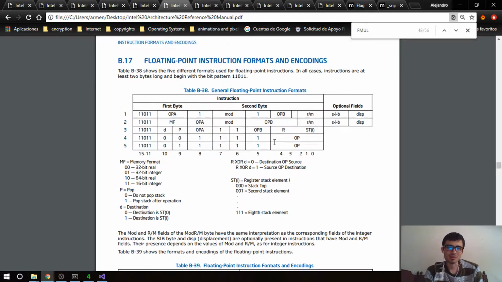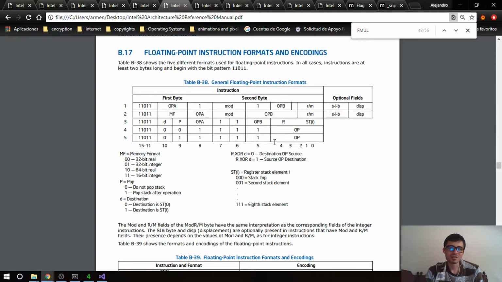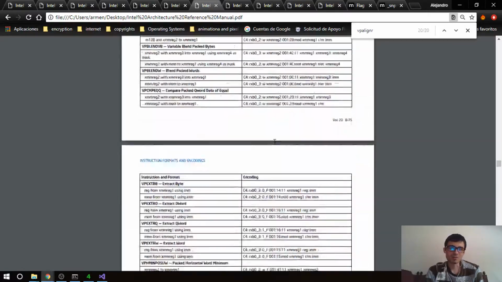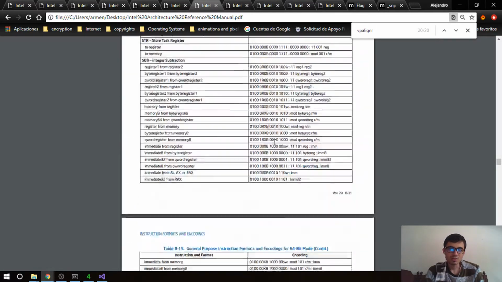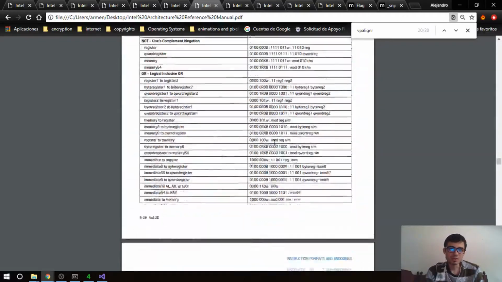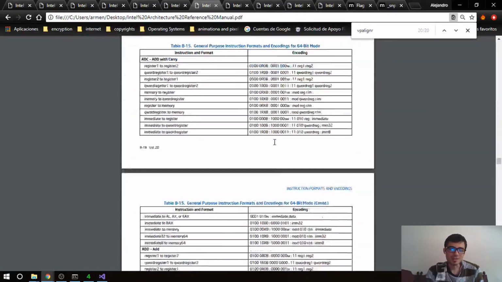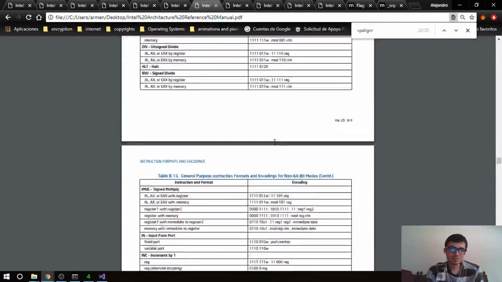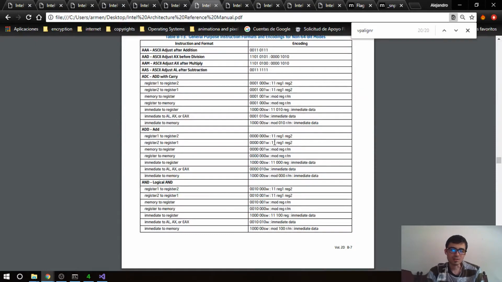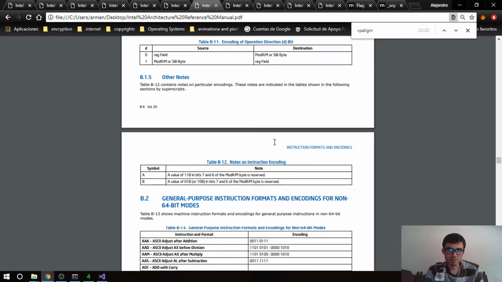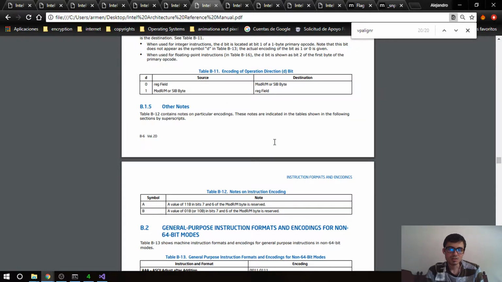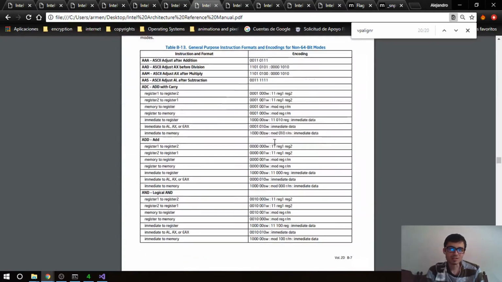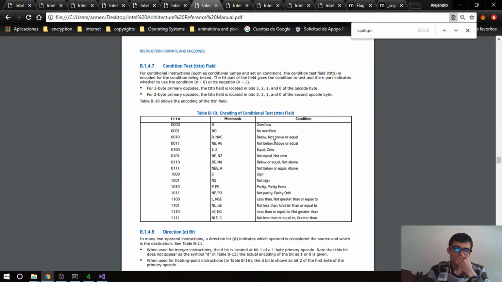Oh, I know where the definitions are. Hold on a second, I remember. Here you go. No. It's at the beginning. Oh my god. Here you go. These are the general purpose. Condition tests. Oh my god, it's not here. So it should be. Oh, here it is.